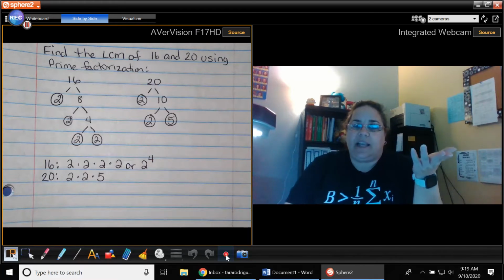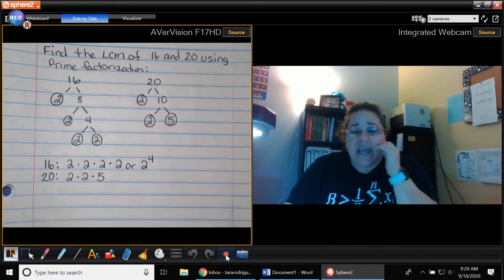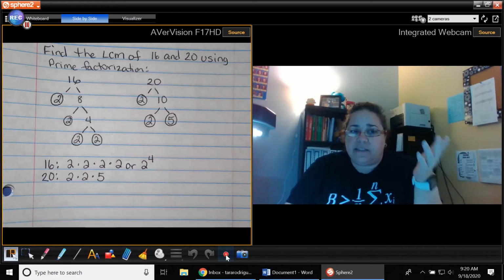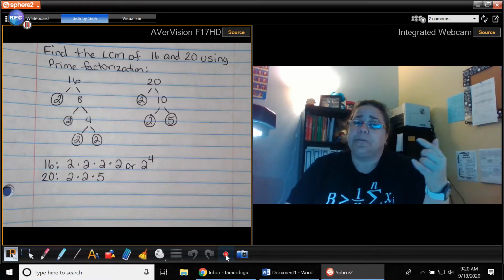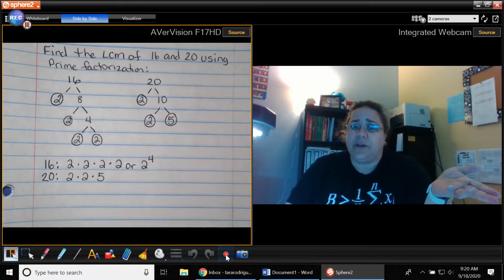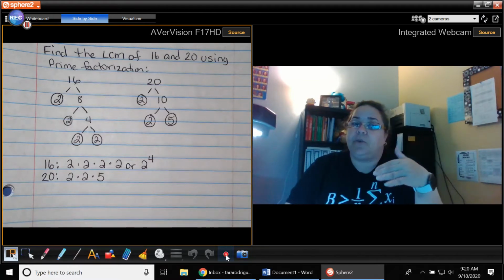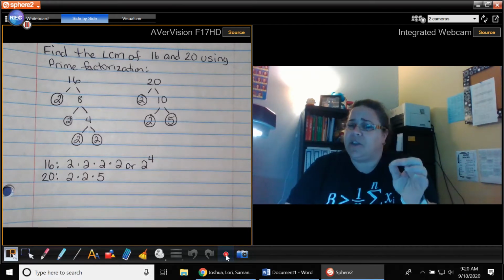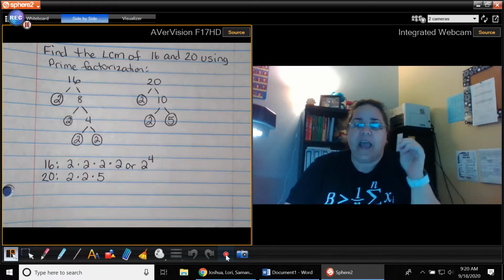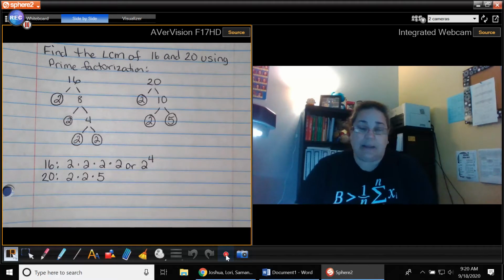Okay, so right there you're probably saying, oh, okay, well, Miss Rodriguez, it seems like 2 is the least common multiple, but that doesn't make sense because 16 and 20 are bigger than 2. Okay, so remember, we weren't listing multiples here. This time we're using prime factorization. So we have to do another step in order to use prime factorization for LCM, okay? And so there's 2 steps, all right?